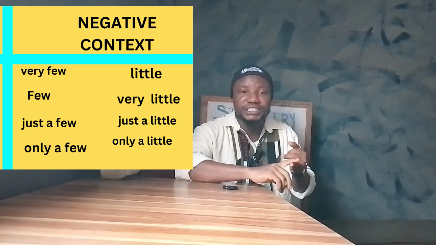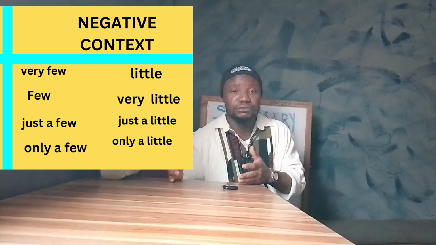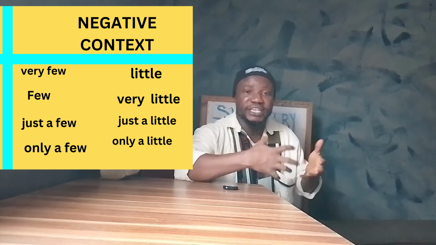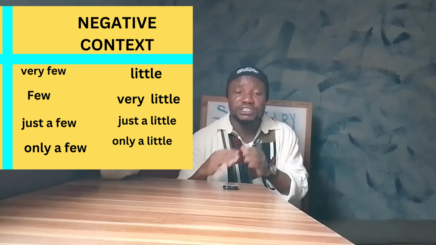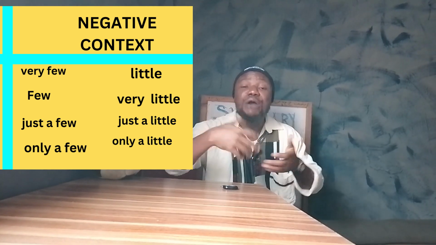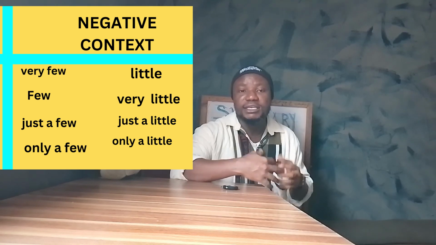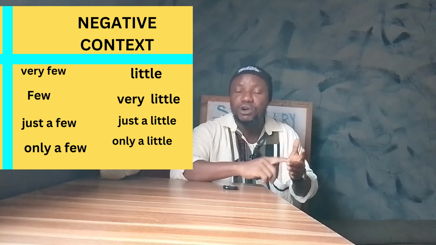So we have little, very little, just a little, only a little. All of the subsidiaries are phrases that you use for negative situations when you cannot afford to give out non-count nouns. Let's say that you have insufficient oil, salt, water, or gas at home, and somebody comes knocking at the door and wants you to help them out, and you say, hey, I can't fetch you any oil now because I have just a little left. I have only a little left myself, or I have very little left in the house. So these are the situations in which you can use little in a negative situation.